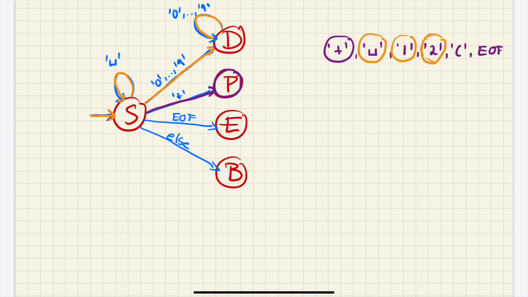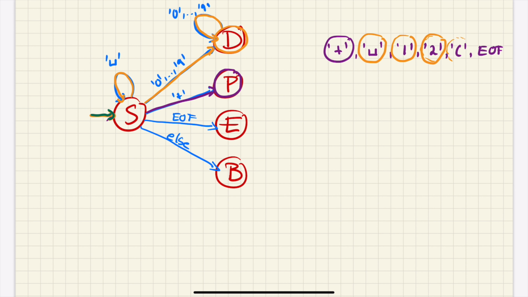You stay on D. Then looks at this card, but with this card, player number 2 cannot make a move. From D, you only can move if you find another digit. So that's it for player number 2. Player number 2 reached D, shouts, I found D. And it's the turn of player number 3.